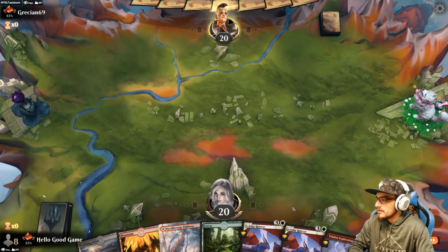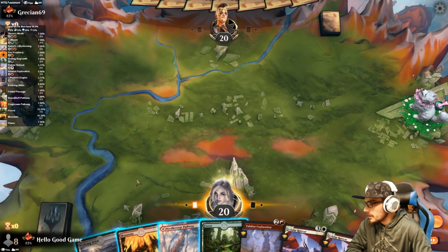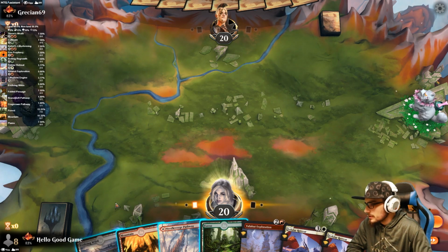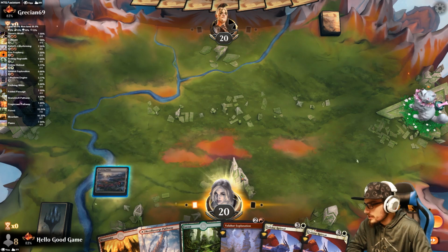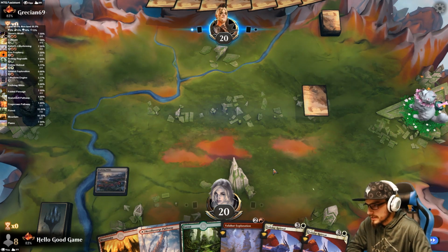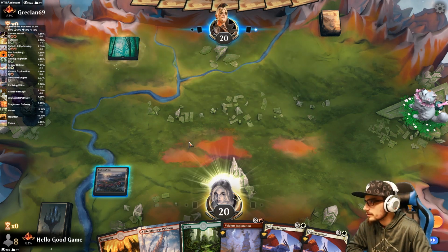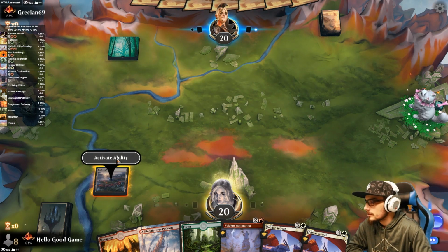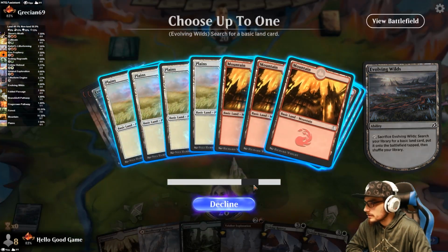Last match, hand looks good. Turn three, turn four, and turn five. I want to use this right now, just so we are playing safe for sure. There's other Evolving Wilds and passages in the deck, it's fine. We will take a Plains here.